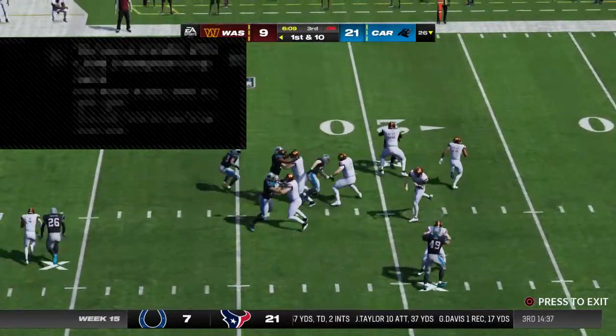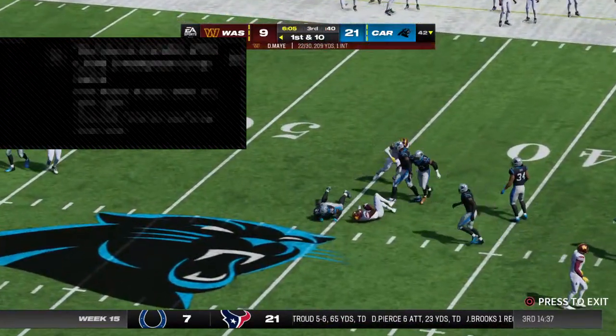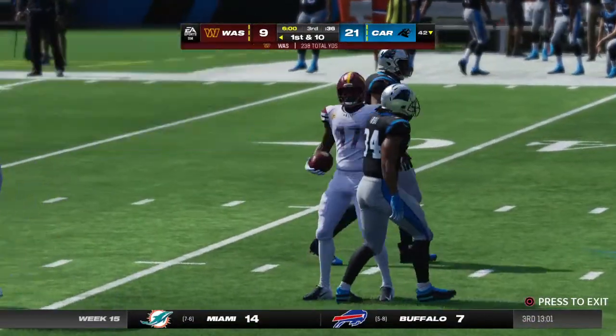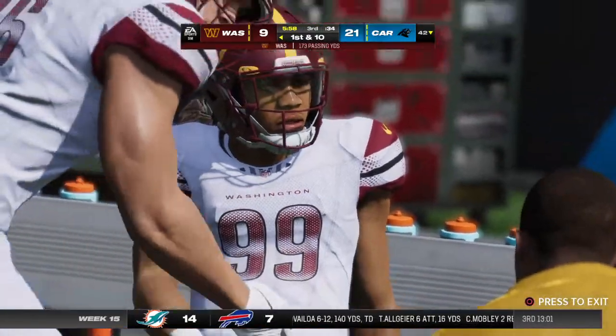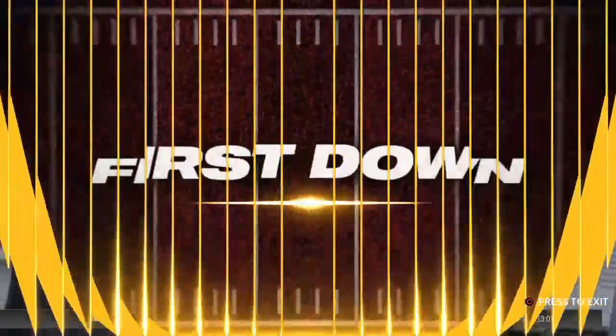They'll look to throw here on first down. That's complete. Terry McLaurin with it. And they get him down, but not before he takes it across the 40-yard line. 17 yards is the pickup there for number 17. A couple of first downs right in succession, and this is an offense that can really use a good drive, and they're off to a fast start here.